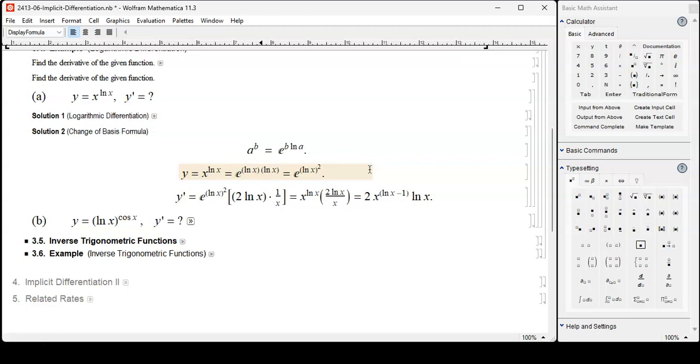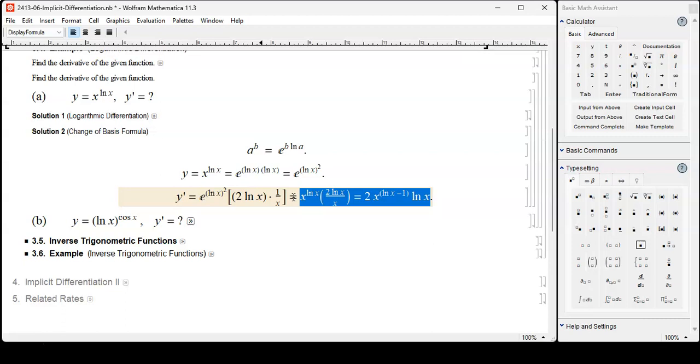x up there. In the end, we have e to the log of x squared over there, and then we can go ahead with the derivative computation. Exponential always stays the same, and then by chain rule, we have to multiply the derivative of the inside. What's the derivative of the inside? Another chain rule. 2 comes out, subtract 1 from the power, so just first power, and then the derivative of the inside, 1 over x, the same computation we did before. And as for these, simplification is not really necessary. You can if you want to, but it's not necessary.